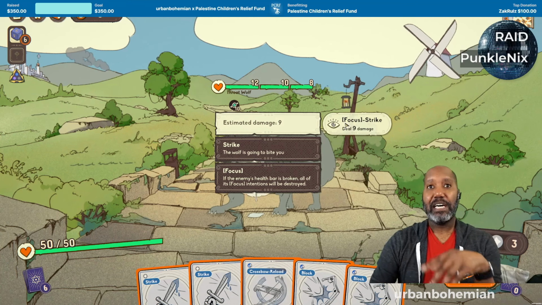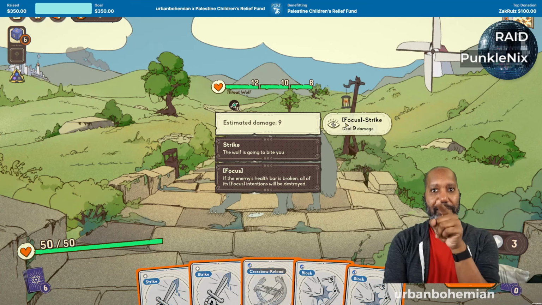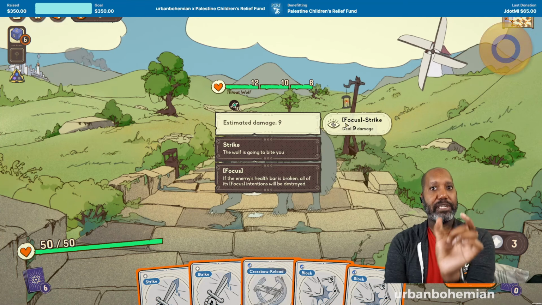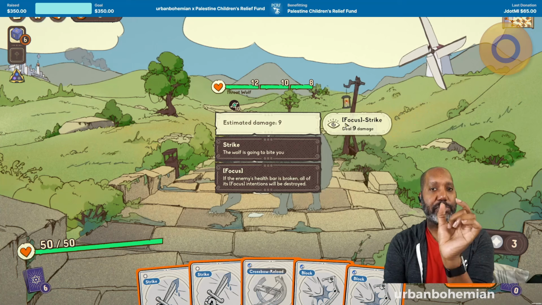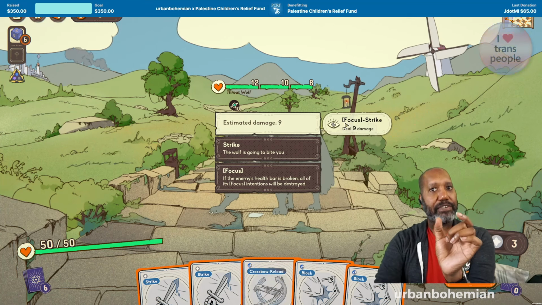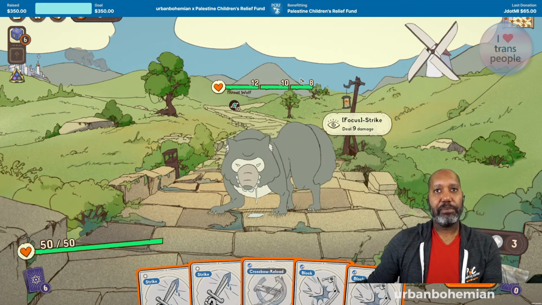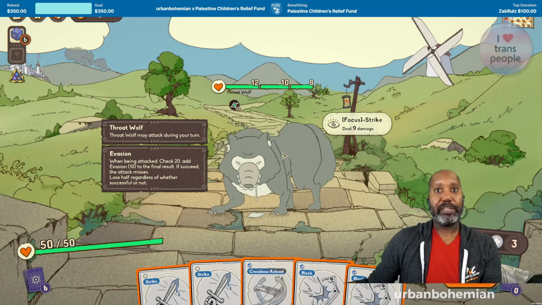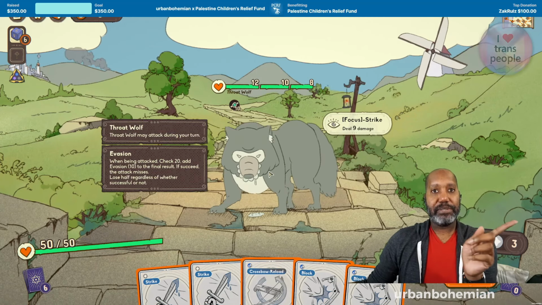Hey, y'all. Okay, so the wolf is going to bite you, but focus. If the enemy's health bar is broken, all of the focus intentions will be destroyed. So, if I can break this health bar, which I can, oh, I can, then it won't be able to attack. Okay, so let's do that first.